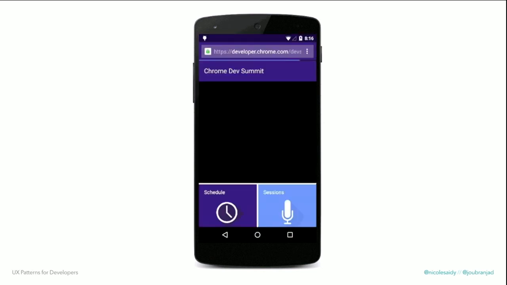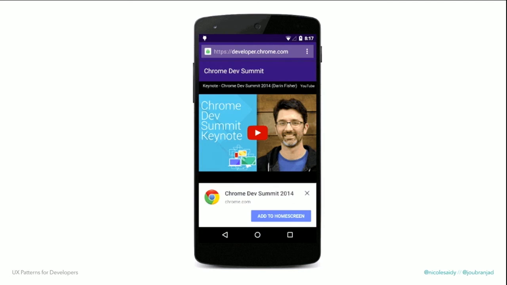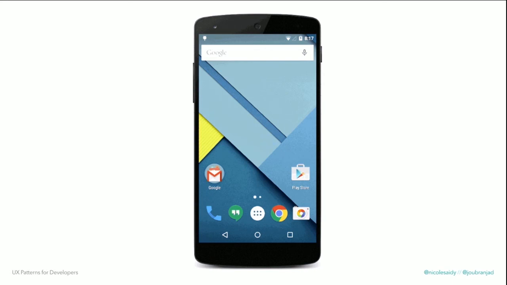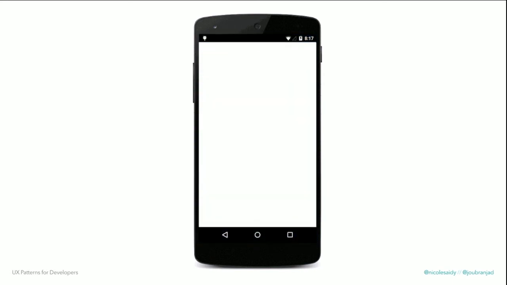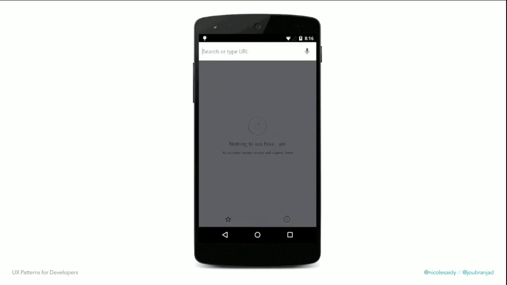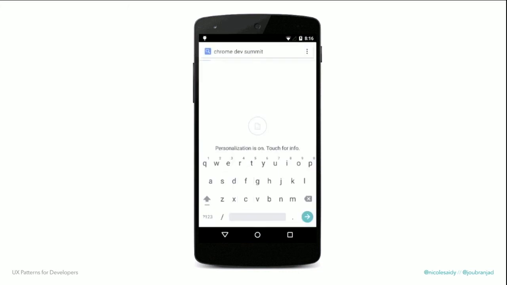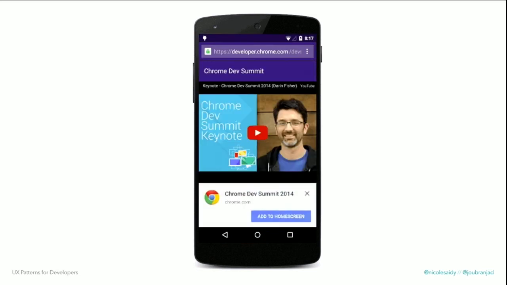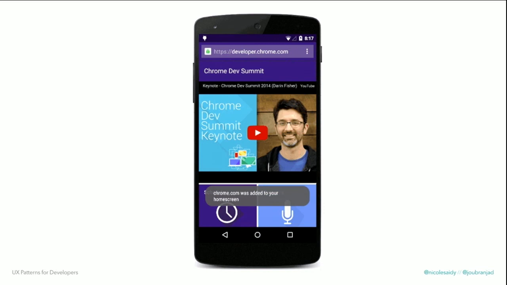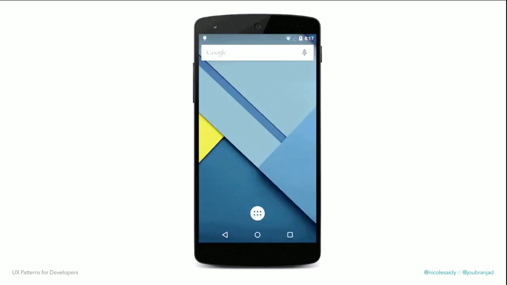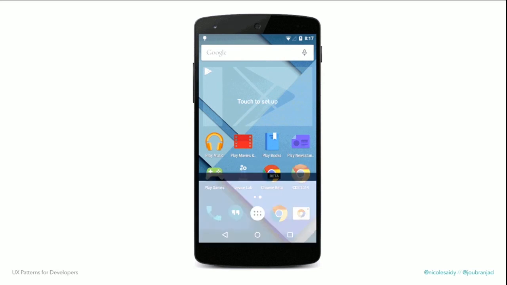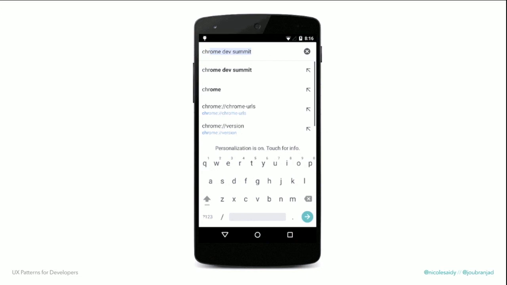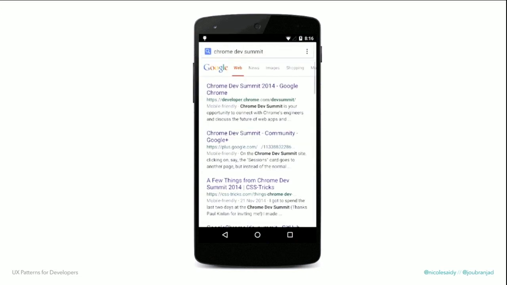Now, the browser doesn't show this for all the websites, obviously. There must be some criteria. First of all, you need to have a web app manifest, a valid web app manifest. You need to have a registered service worker, and you need to be running on HTTPS, of course. Actually, all the service worker functionality only work on HTTPS. And the last criteria is the browser will wait for you to visit the website once, then at least 5 minutes, and then the next time you go to this website, it will ask you if you want to add it to the home screen. While this is nice for real users, it's quite annoying for us developers to test. You'll have to push code, go to the website, get coffee, etc.